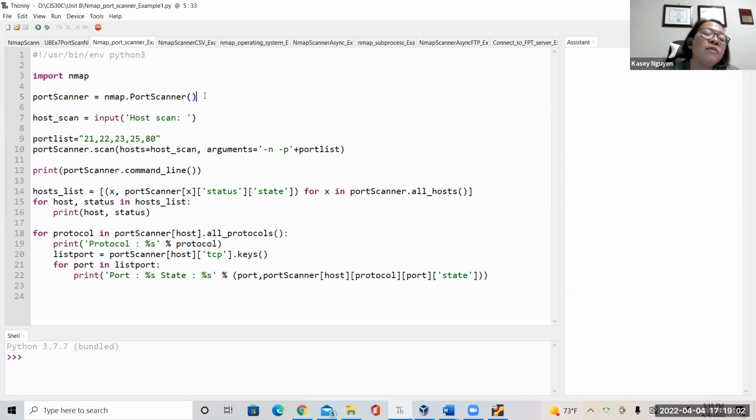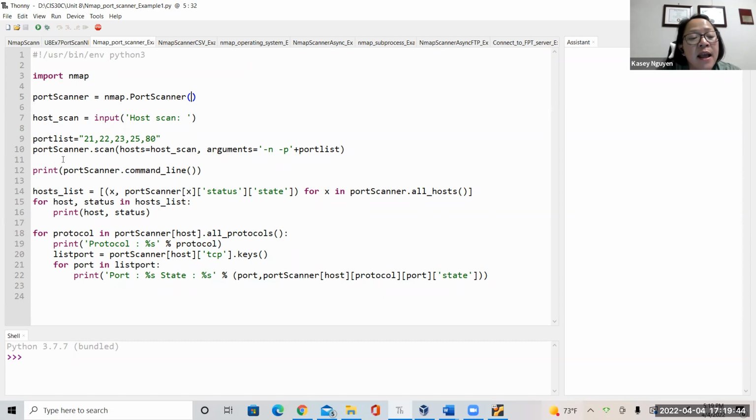So in this program that's provided by the author, he created an object called port scanner. This object is instantiated using the PortScanner class, and it's going to use Nmap from here that you imported. Now the user is going to put in either the IP address or the domain that we want to scan. So here we would put in the target, and it's going to plug that into the parameter of your port scanner here.